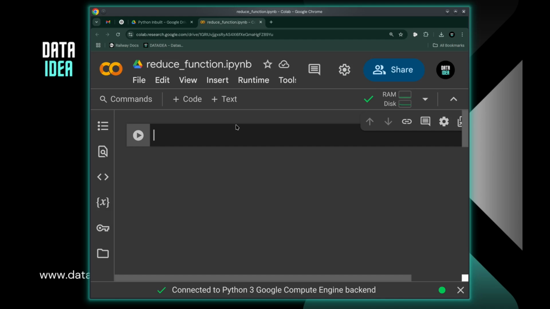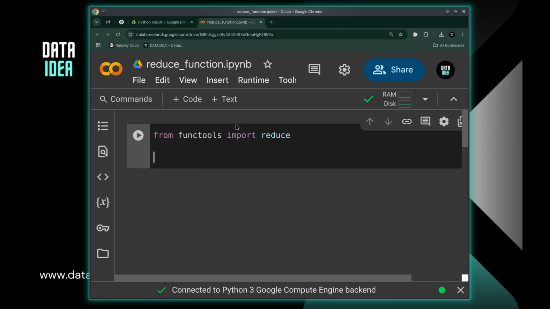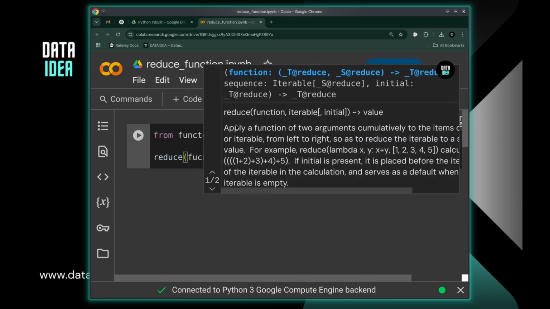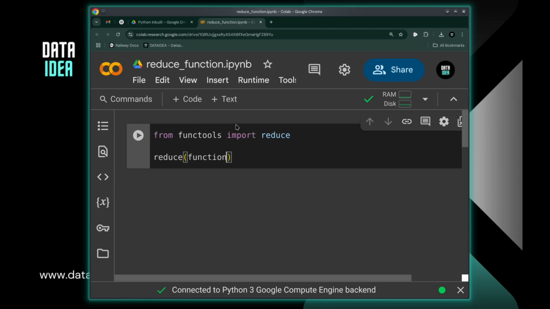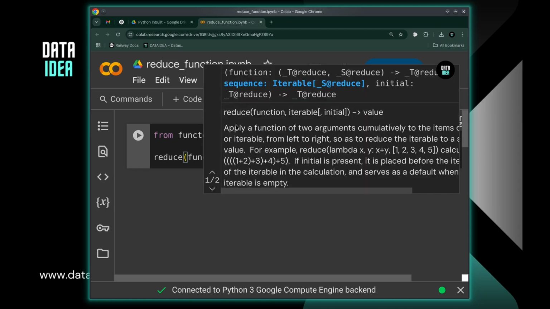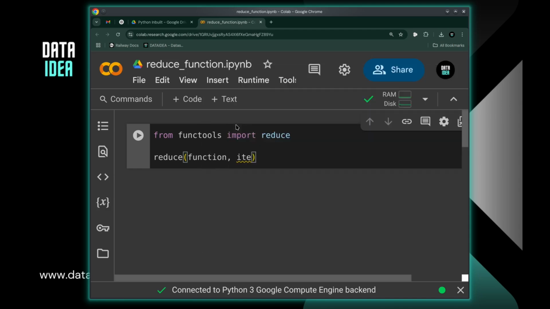The way we use the reduce function is we say from functools import reduce, and then we can use it by saying reduce, and it takes in, one, a function, and two, an iterable object, and then finally an initializer.